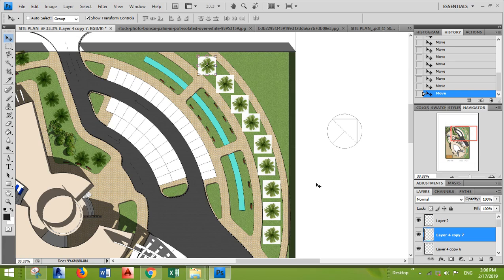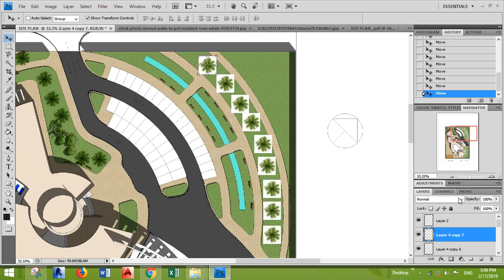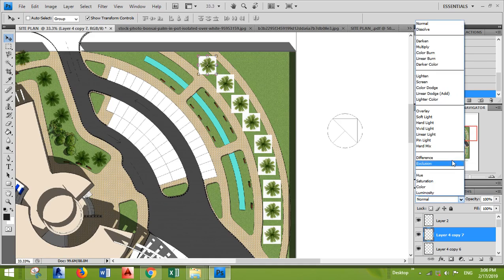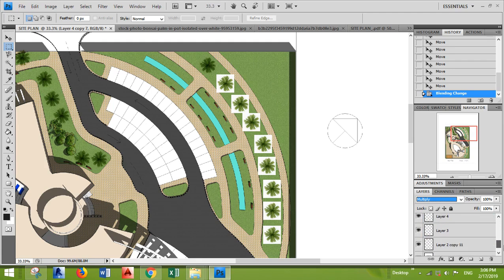As I showed you in the last video for Photoshop tips, you can remove this white area by going to the layer box and choosing multiply, and it will be gone. Of course, if you have like 100 trees, you don't need to keep each tree in one layer, so it's better to merge the layers.